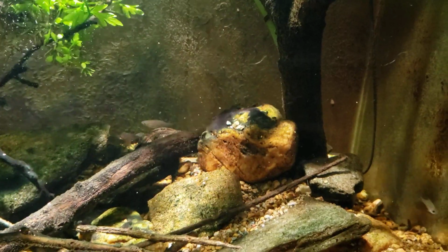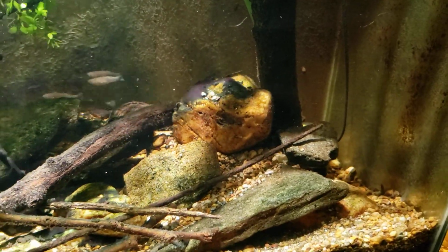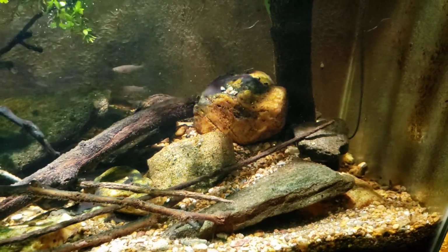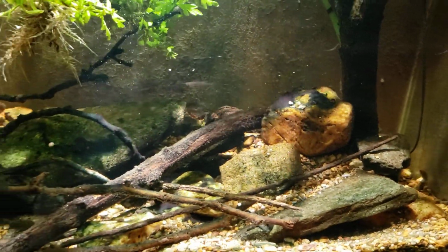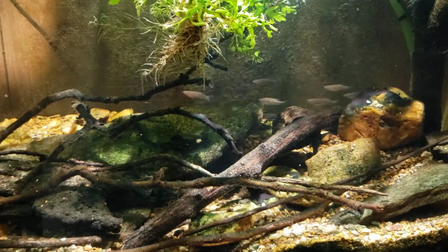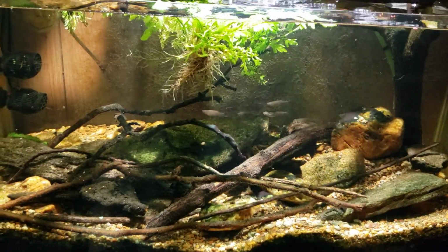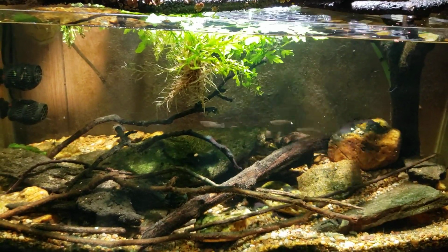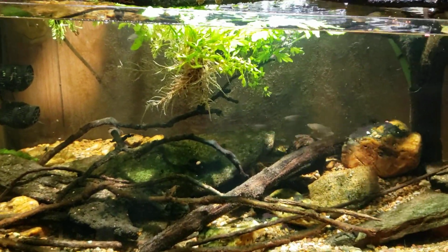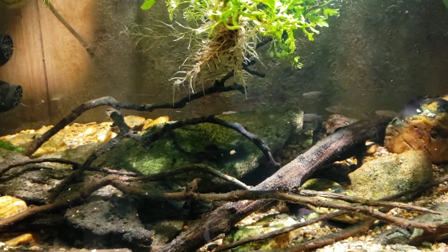The only real issue with them is their aggression. Like I said, especially if you get a green sunfish, the green sunfish tend to be really, really aggressive, not only in a feeding sense where they will eat just about anything that they can fit in their mouth. And again, it's a considerable sized mouth for such a small fish. They're more akin to a bass than they are what you would typically think of as a little bluegill sunfish. So the green ones are a bit problematic unless you want to keep them in a larger tank with larger other fish. Trying to keep them in a community tank like this, it's absolutely impossible to keep a green sunfish in a tank like this because it would make short work of all the other fish in the tank. And again, would probably tear that crayfish to pieces and eat that as well.